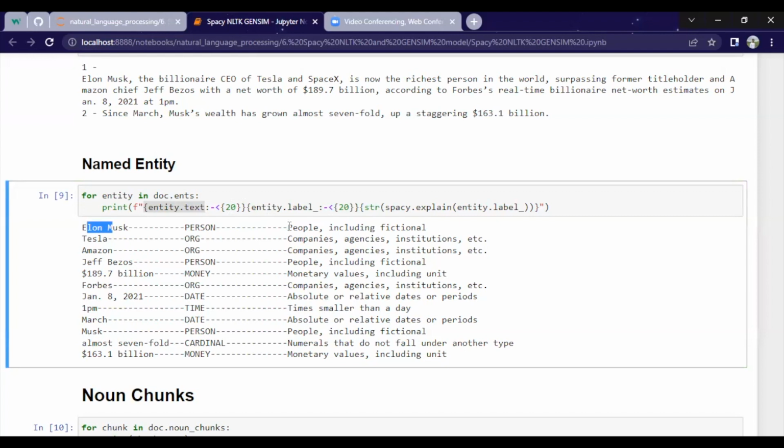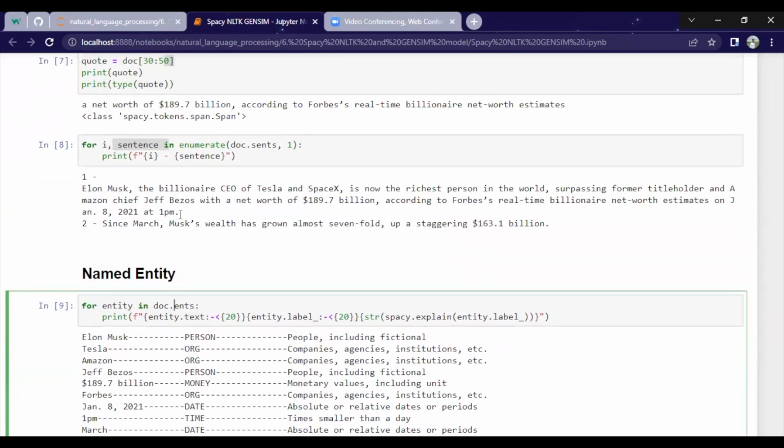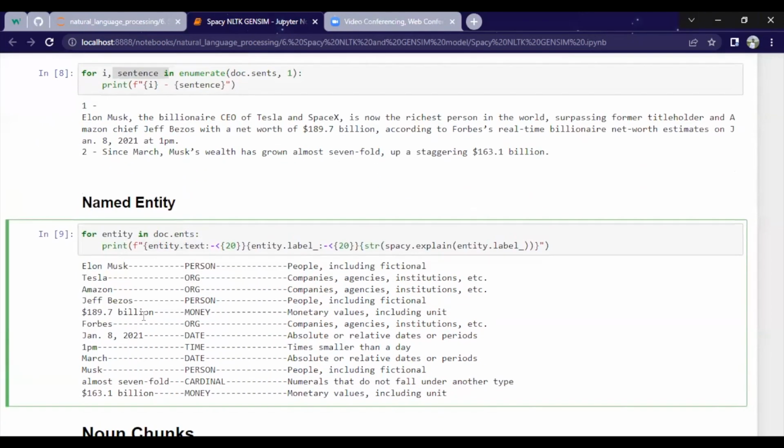Oh, sorry, I apologize. doc.ents will actually give you named entities, not the whole sentence, but only the named entities that are recognized. So if you want the named entities, we call doc.ents.